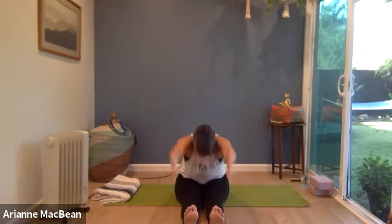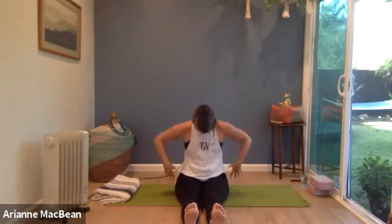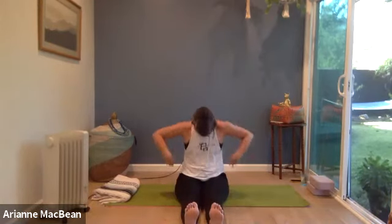And let's do that three more times. You might even want to make the sound of the wave crashing. And then when you've done that, reverse the wave. Come through the flat back and then roll back up to the L. Last thing to come up over the fingertips. So we're easing into our forward fold. We're just finding that ooey gooey kind of liquidy flow in our joints and in our muscles.